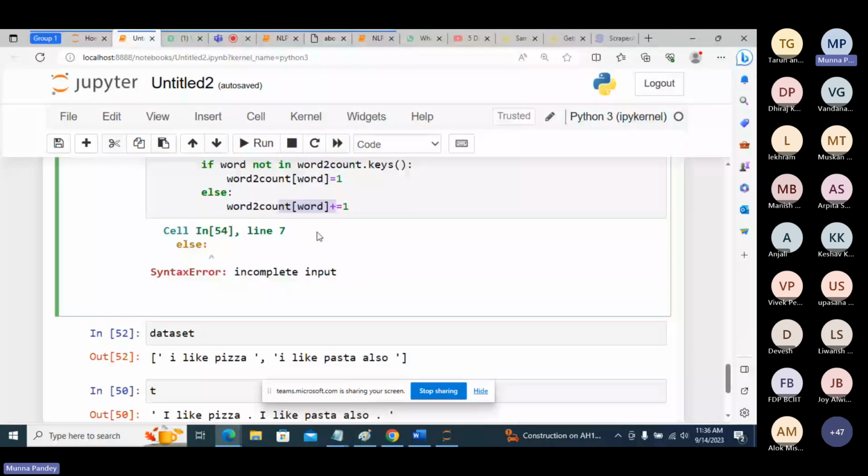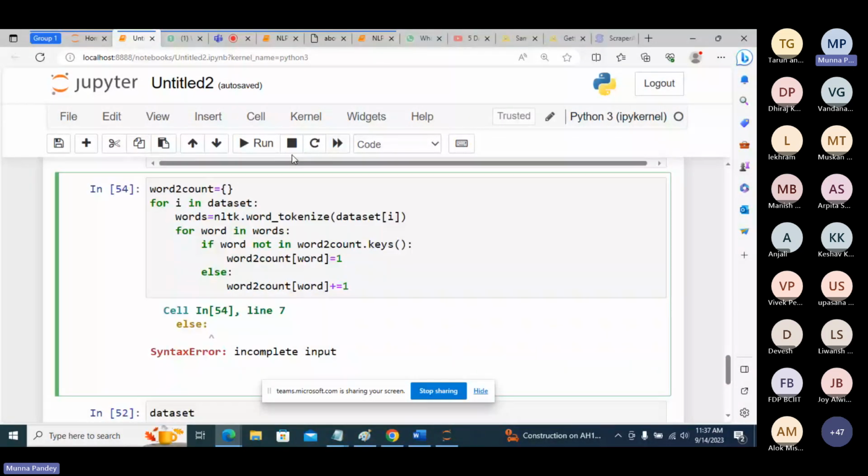Like is already there in the dictionary, again we are going to search. So like we already have, this is one, and the second occurrence is one plus one, that becomes two. So this is how we are going to do it.